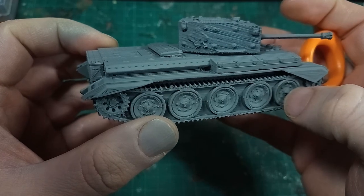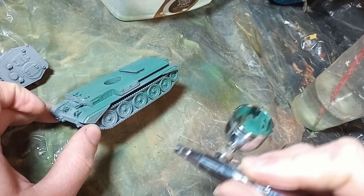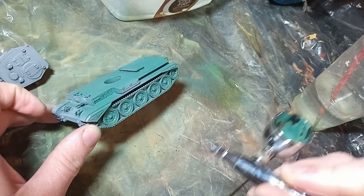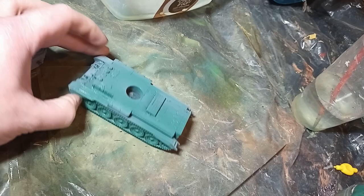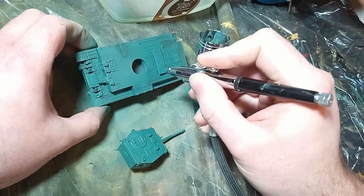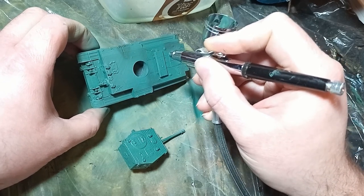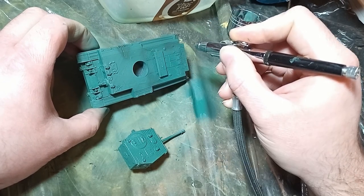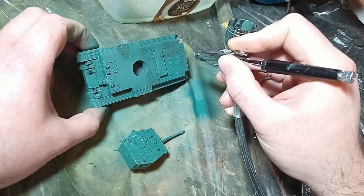To get started with the painting, I'll use the airbrush just because it's quick. I still don't know how to use an airbrush properly, and I certainly don't mind ruining this model practicing. Firstly, a nice solid coat of some dark military green, a classic British paint scheme for this classic British tank, especially as all of my British vehicles have more of a desert theme so far, so the green seems suitable.